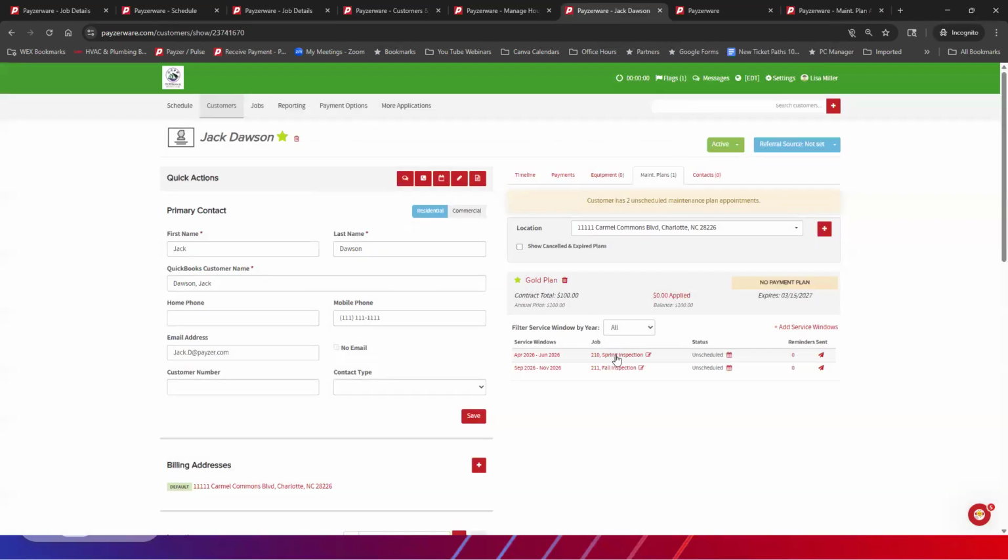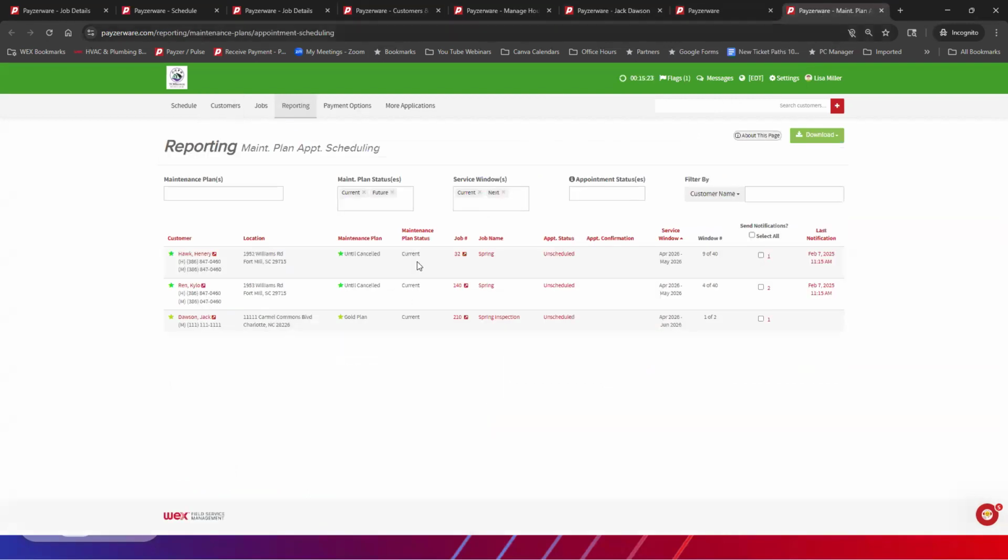then when they click on the appointment and complete the appointment, it will show this as completed here. Okay. And you go back to this report and you'll have one less for this person. So it will take this out of here. So as you use those and as you complete them, these are going to say completed. And you can search by completed as well. But you're looking for the unscheduled ones right now so that you can get those scheduled.